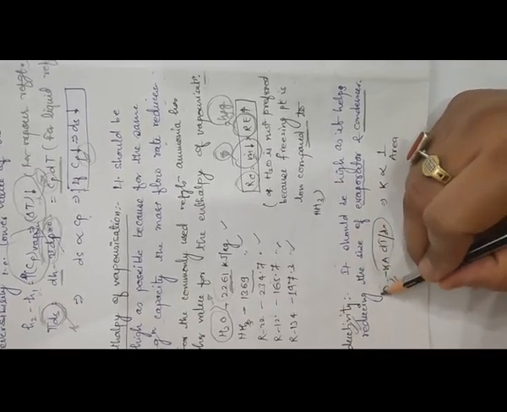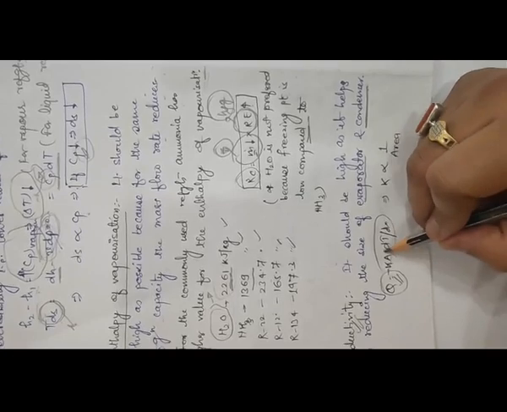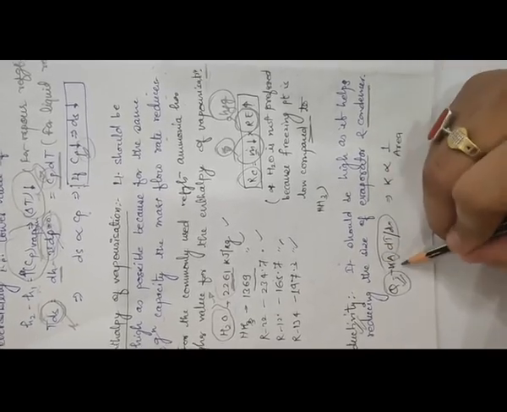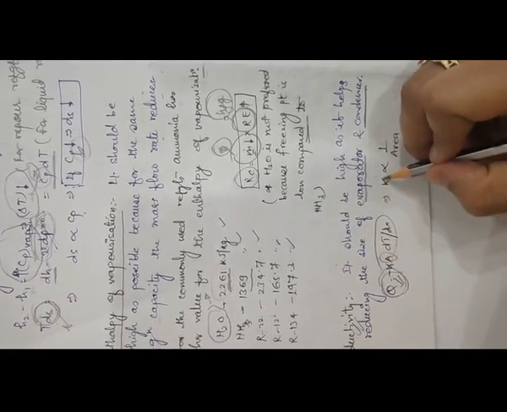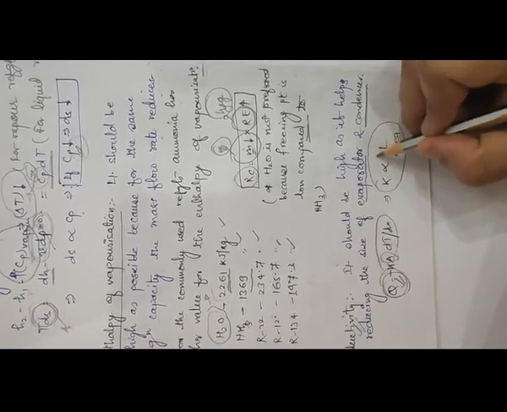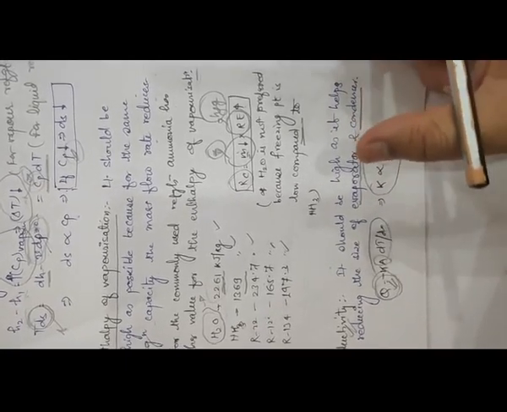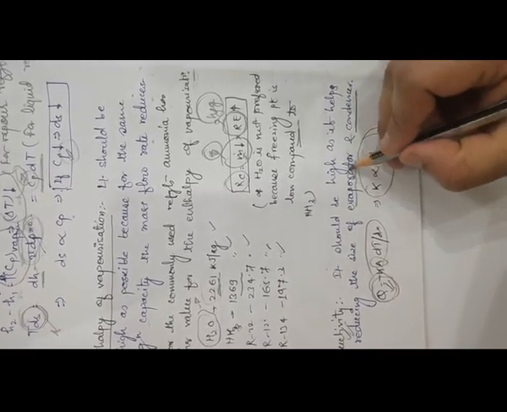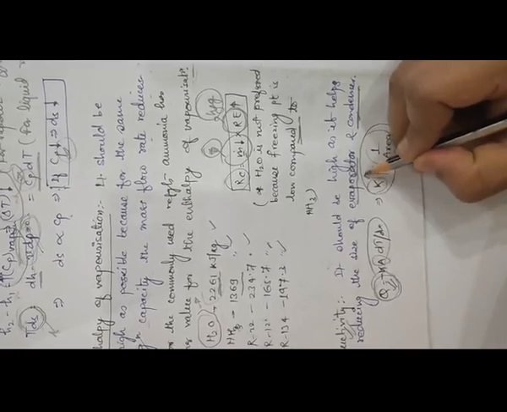Here Q, the rate of heat transfer, is directly proportional to the area. For a given heat transfer rate, we have an inverse relationship between the thermal conductivity and the area. So for a smaller size of the heat exchanger, that is the evaporator or the condenser, the refrigerant must have a higher value of thermal conductivity.